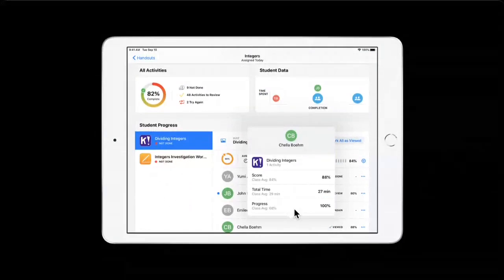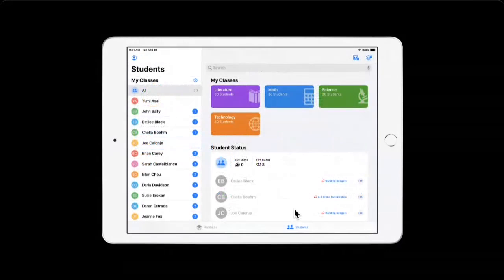Kahoot even lets us dive deeper. Depending on the app itself, you can even look at how many explain views the students used. Are they using those extra features to help them achieve? So it's really, really great feedback that we're getting. Go ahead, Jess. We'll look at the next screen.